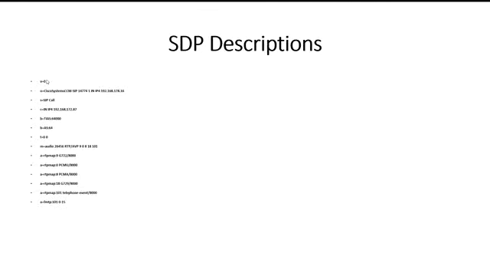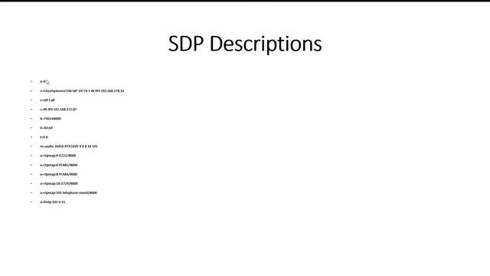So SDP headers I have already talked about. So version, originator, and then what is the session name, SIP call, where the call has to be sent to, and the bandwidth and the time, and the M line. So the M line describes the media. So I think a maximum of 5 M lines can be described inside a SIP message according to, I think, RFC 3261. If I'm wrong, please do let me know. So it cannot be more than 5 M lines that you can define inside a SIP message.